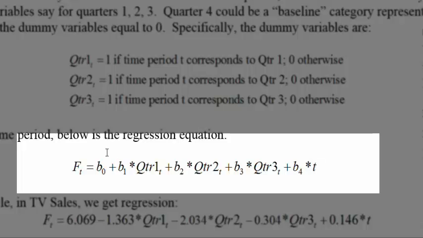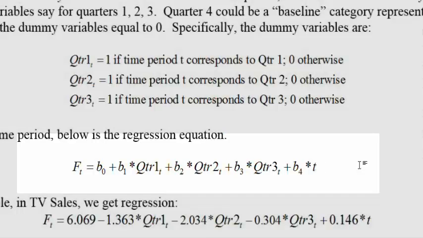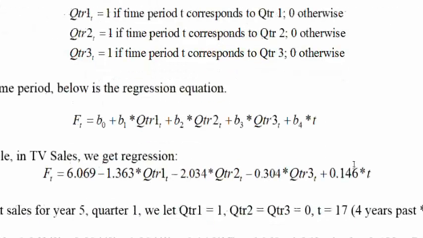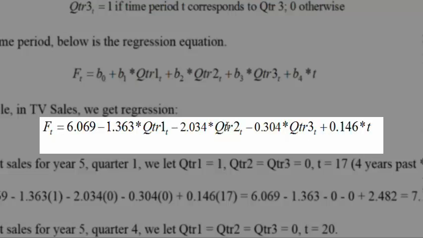And here is going to be my intercept. I'll call it B sub 0. And here's a coefficient for quarter 1, coefficient for quarter 2, quarter 3, and quarter 4. So what we need is these 5 coefficients, actually 1 intercept and 4 coefficients. So that's where we could use that LINEST function we learned about before. And once we do that, we're going to get the kind of equation like this. Now we just have to plug in numbers to make forecasts.